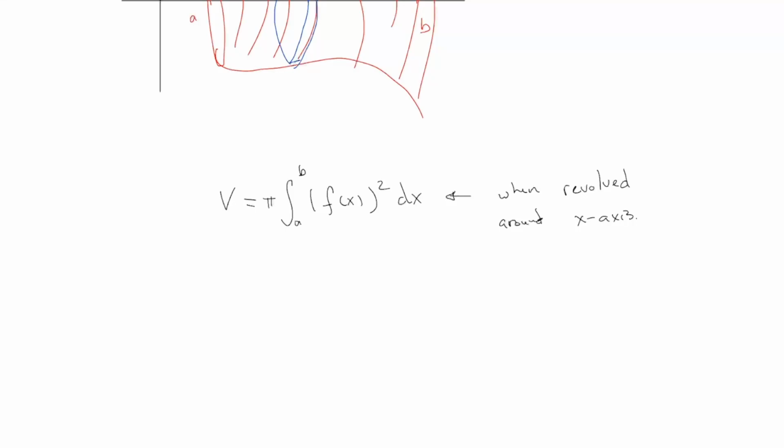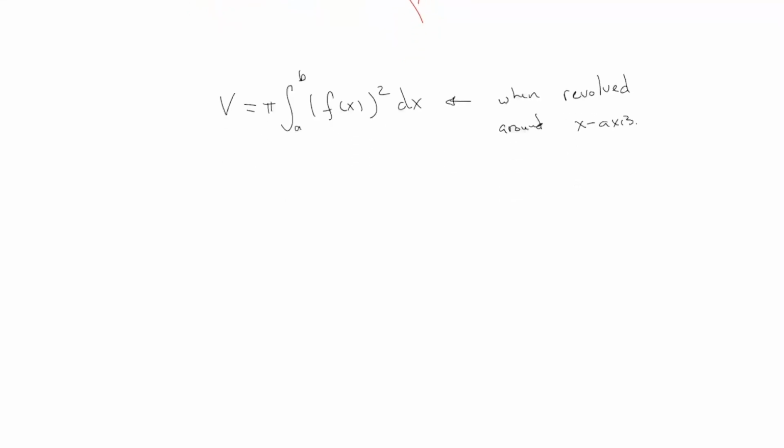All right. I don't think we did any examples of this last time, but it is fairly easy to use this formula. There's not a whole lot to it. You just have to put the pi there and then square the function on the inside. So let's try a simple one, and then I have some more interesting ones. How about my favorite slightly interesting function, y equals x squared, and let's say, can we find the volume of the region from 0 to 1 when you spin it around the x-axis?